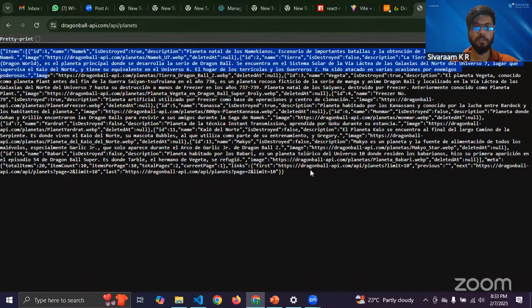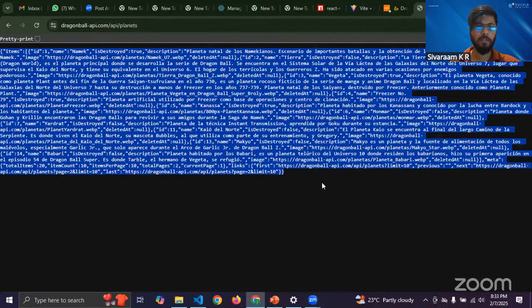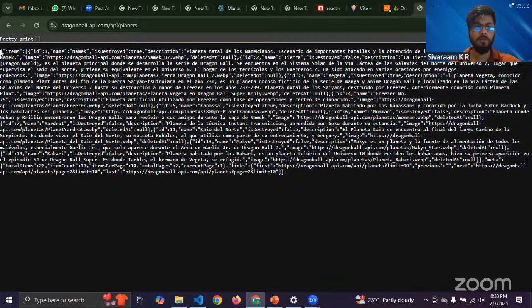You can see this data is in the JSON format. That means I can successfully access this data inside my React. Okay. So now you can see inside the data, there is something called items. So inside items, you have an ID, name, and some different properties, and then an image. Okay. So now let's try to use this JSON and build a small mini project. For this, first I need to access this JSON data in my React, right? So how do I do that? You need to use useEffect.